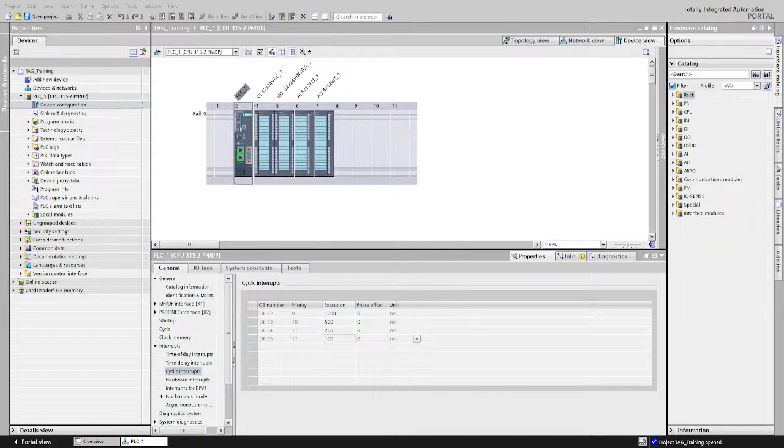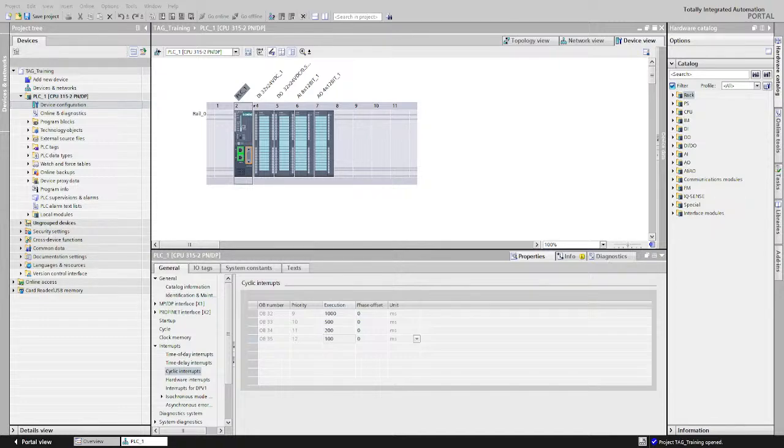But if OB35 is a 100 millisecond OB, every 100 milliseconds it will run here, scan it, finish, then go back to OB1. It's just like a cycle. You always want to quickly attend and come back to OB1. So quickly go, then come back, go, then come back.